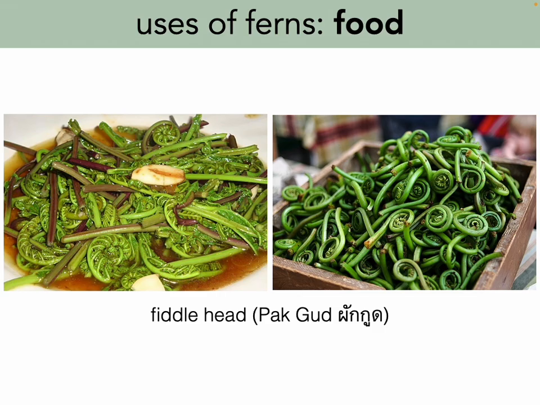And of course, this fiddlehead thing, the circinate leaf, is in all kinds of Thai food. In Thai food, I think they put it with oyster sauce and stir fry it, or you can do a spicy salad with it, make it into a yum. And I think in European countries you can find this in the market, and they saute it with butter, pepper and salt, and it tastes amazing. So they're actually edible. It's a bit bitter, but not too badly.